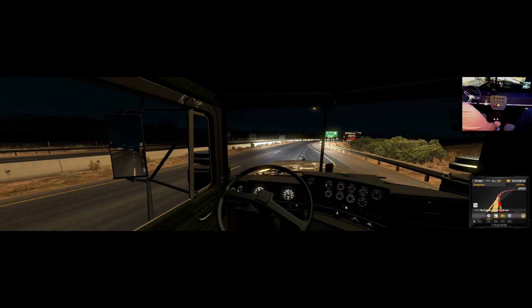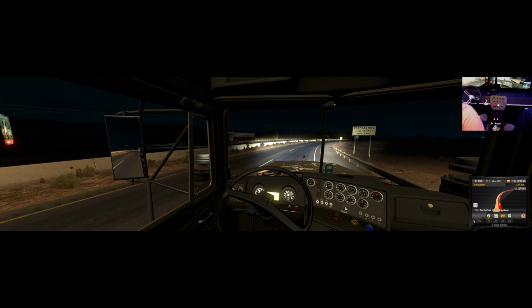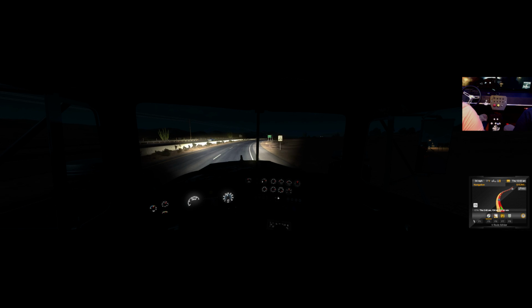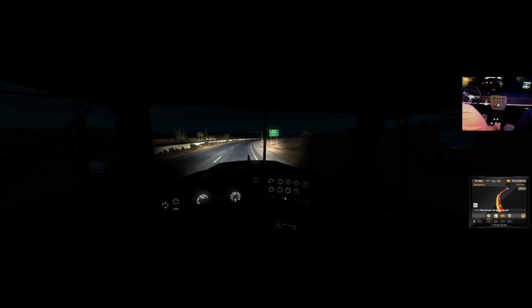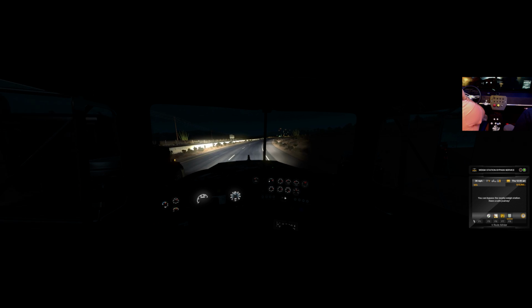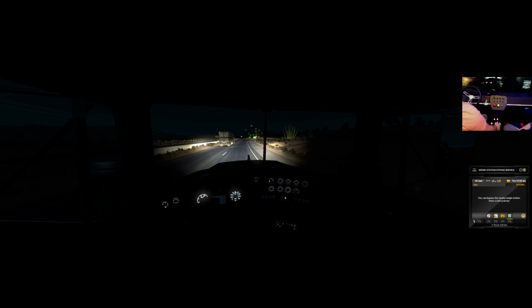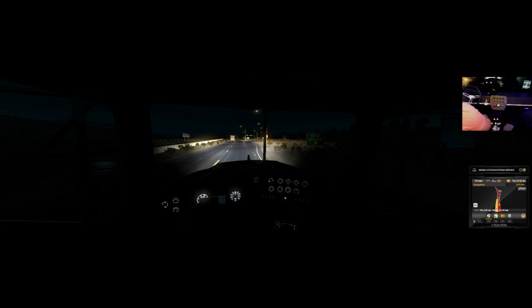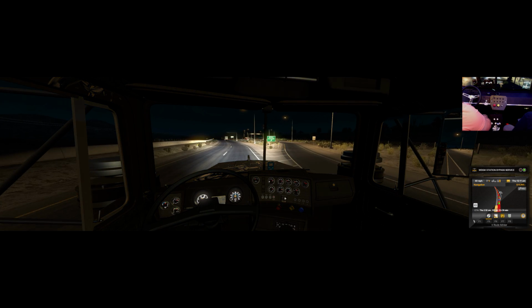Are you letting me through, truck? Get over. Seriously, I have my turn signal on. You know what? Yeah, you lucky. There you go, buddy. I ain't got my radio on in here. It should tell us about right here or something. You can bypass the weigh station. I kind of wanted to go through it because I've never been. I feel like we'd be overweight.